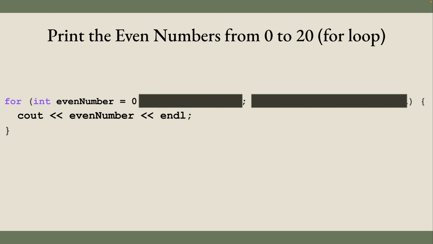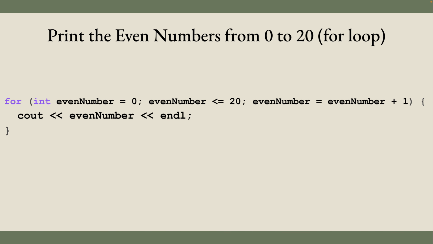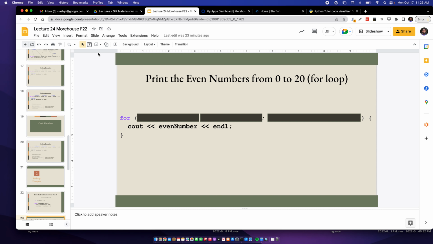I remember with Wordle, sometimes people forgot to put num guesses equals 0 at the start of the code, and then they were confused why their while loop wasn't running. So with for loops, it reminds you to actually set a value. So we set it equal to 0. Even number is less than or equal to 20. That's our condition. And then at the end, it should be even number. What's the mistake there?